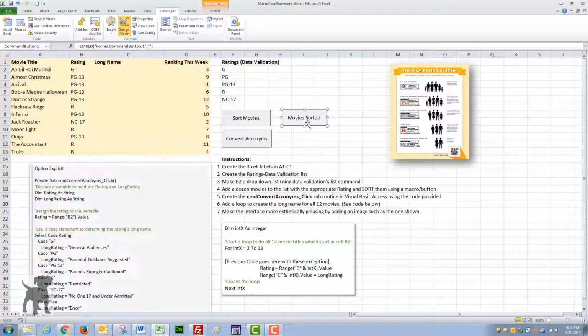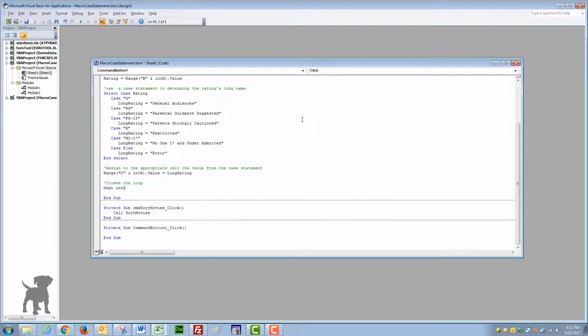With the button highlighted, and making sure you're in design mode, I can double click it. It will bring up all my code, and in that command button, this is the one that we just created. Notice it starts with Private Sub, then CommandButton1, and then the action is to click the button.